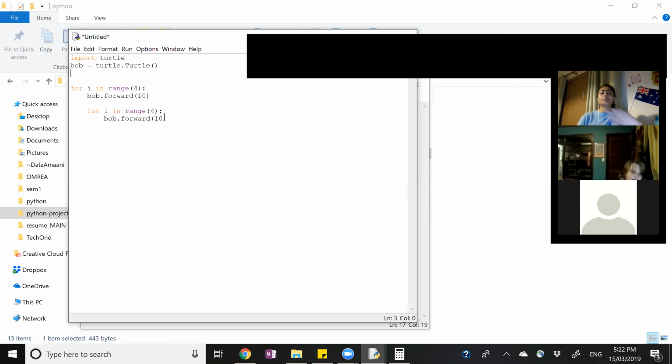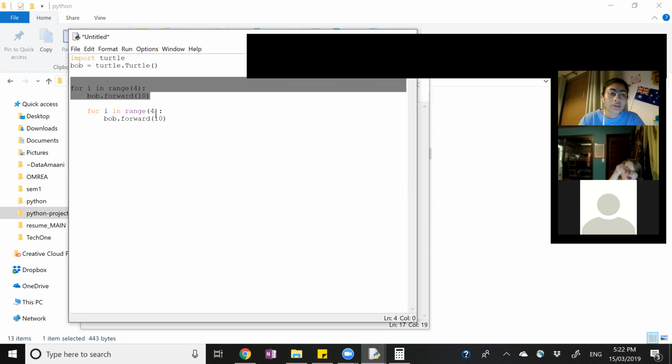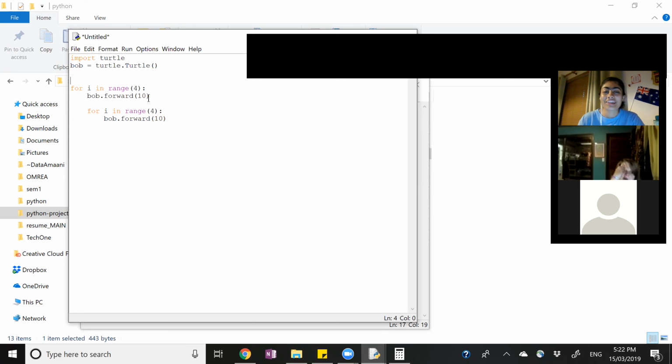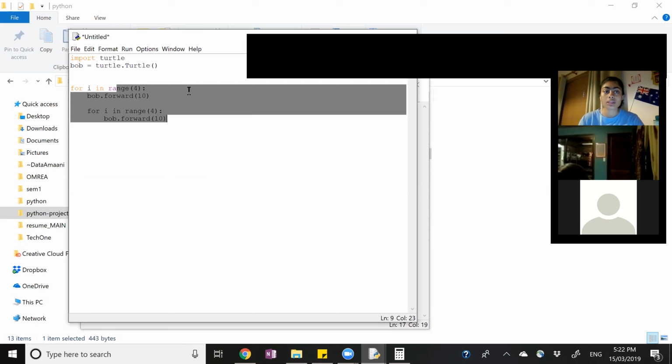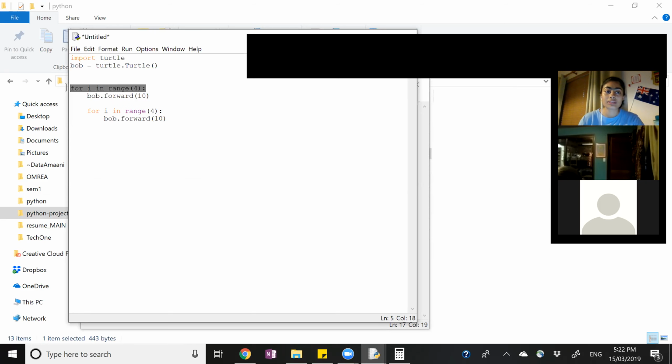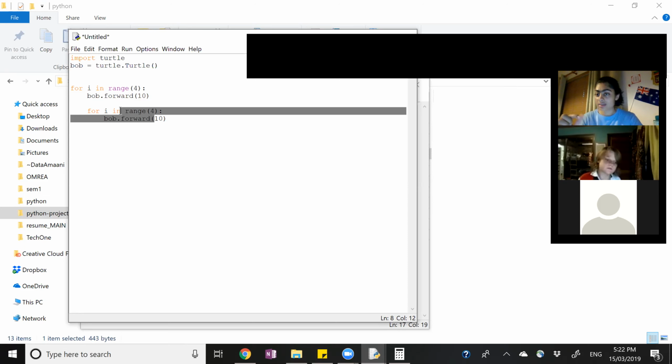So I'll quickly explain it. A bit more than 80. When we just have one loop, moving forward 10 pixels, we repeat that 4 times, so that becomes 40 pixels. But when we have 2 loops, when it reaches the loop, it does the inside-most loop first.